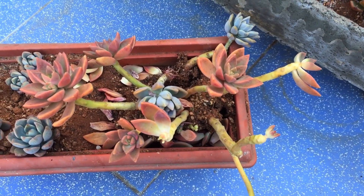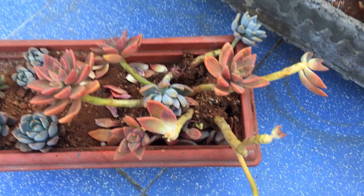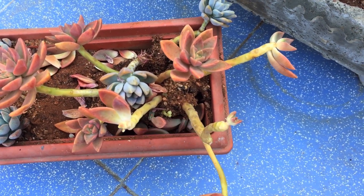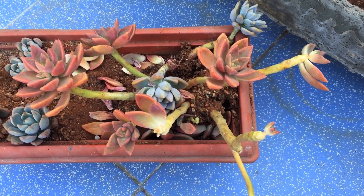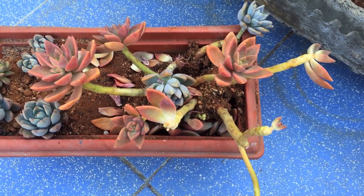I was quite worried. I took out the entire plant, checked the roots, checked for any bugs — there was nothing. But the leaves had fallen. Particularly on this one, you can see the stem is all visible. Even this one — there is no issue with the roots or with the stem, everything was very healthy. I was in complete shock that the entire plant is destroyed, and secondly, what could have possibly gone wrong, because I'm very confident about my soil.